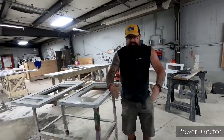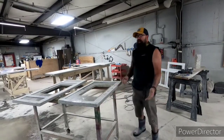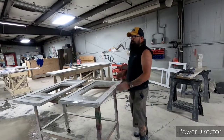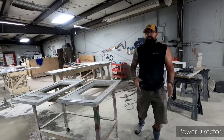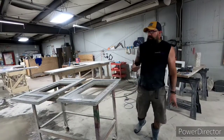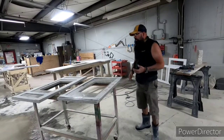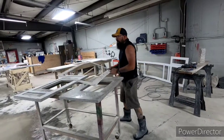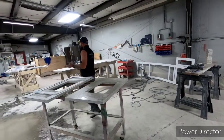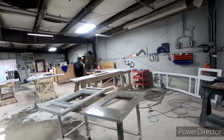But sometimes it's tighter in the front than it is in the back, which means it's very hard to slide a big back through a small front. It just, the physics ain't there. So what we do to kind of eliminate that, for the most part, is something we call back cutting. I'm going to get a piece of backsplash here just to kind of show you what we're looking like.